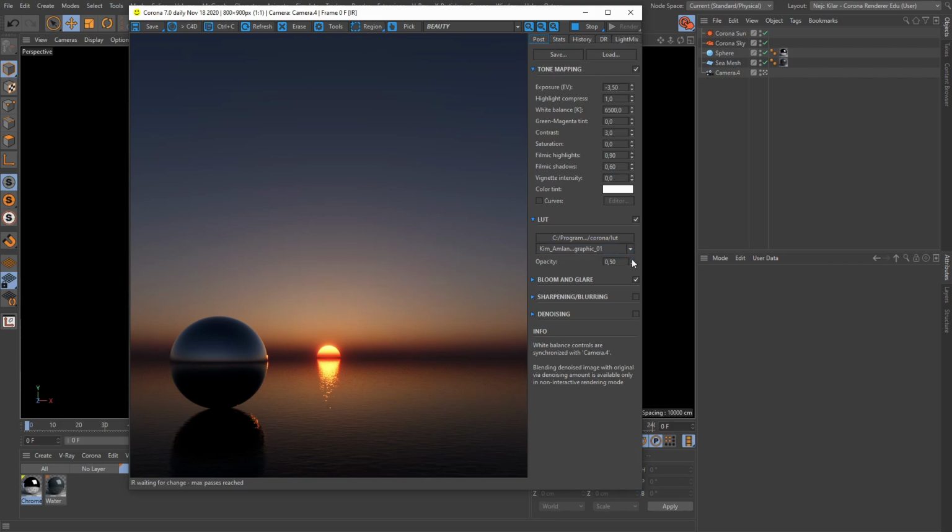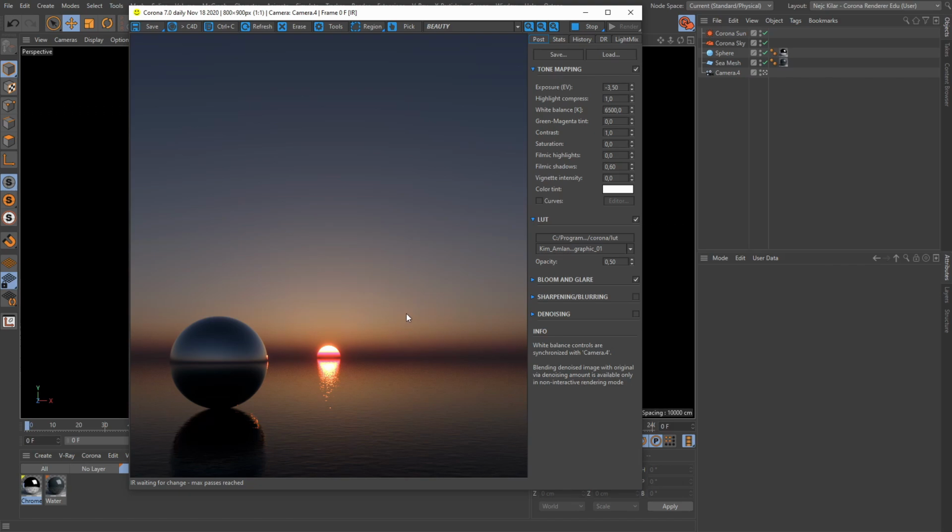Now, just for kicks, let's start reverting these settings back to defaults. So, exposure. Exposure needs to stay where it's at because otherwise we're not exposing for a dawn twilight time of day. So let's leave it as it is. Then, what's on default is contrast. So let's reset it by just right-clicking on the spinners here. And then let's do the same for the filmic highlights. So I'm going to right-click on the spinner here, and you can immediately see that because of the LUT that we're using, this is already starting to look a bit weird.